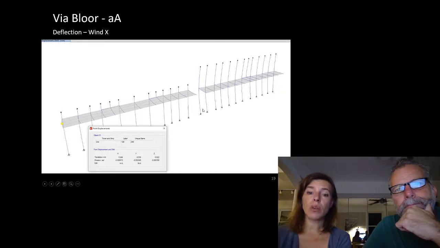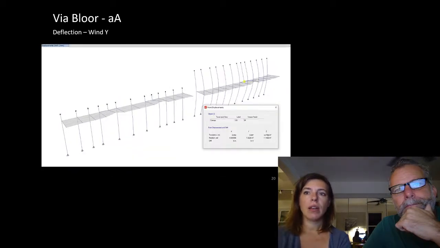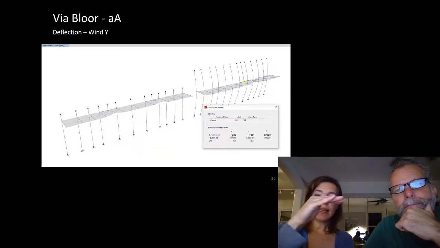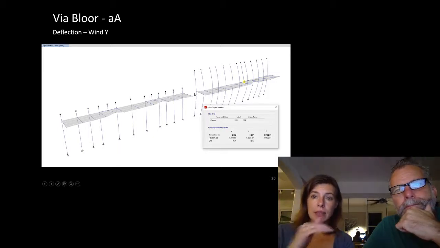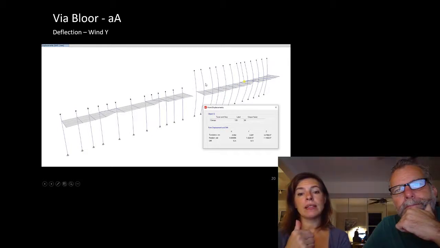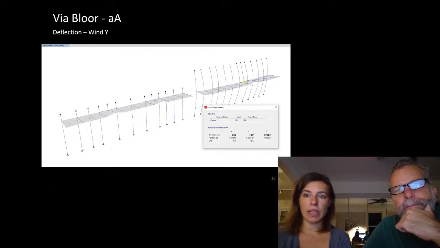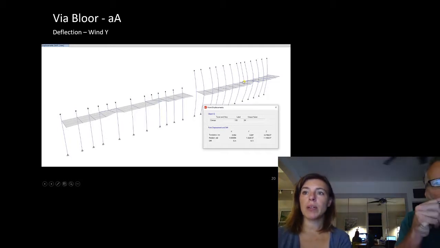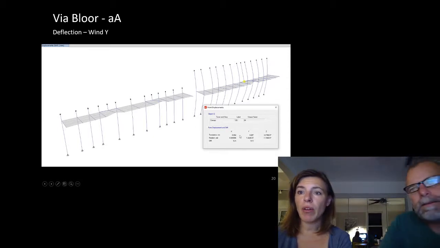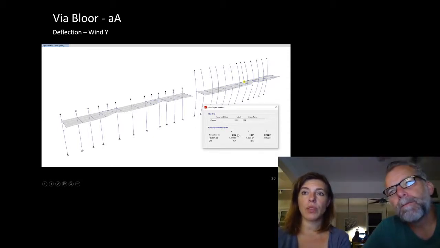You can see the taller one, way less stiff, really has much more deformation in it. And then wind in and out of plane. This one's really important because these columns are inside the building while the canopy is outside of the building envelope. So these deformations became really important. But you can see right here, we're still talking about very low deflections for these wind loads.